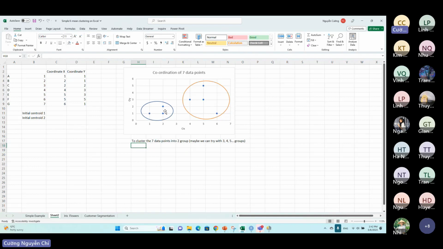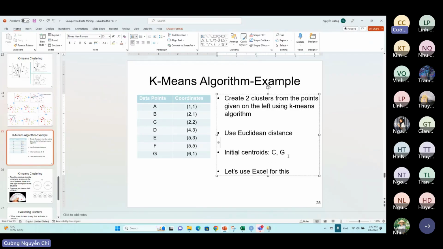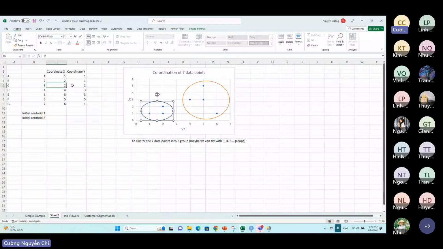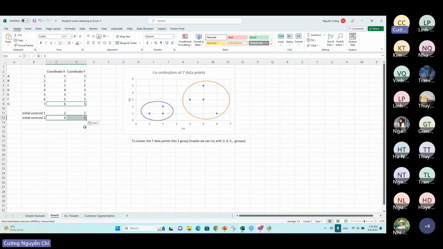Yeah. Okay, so we do it that way. But anyway, this is our initial chart. We will not do it that way. Let's go and calculate for the k-means clustering. To do that, the suggestion from the PowerPoint slide is that we choose the initial central points as C and G. So we select C for initial central point number 1 and G for initial central point number 2. Let's do it and make the calculation.